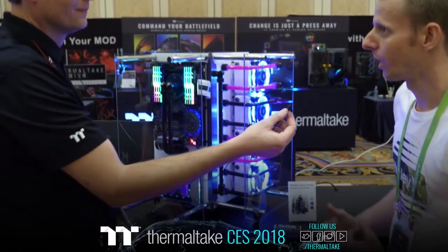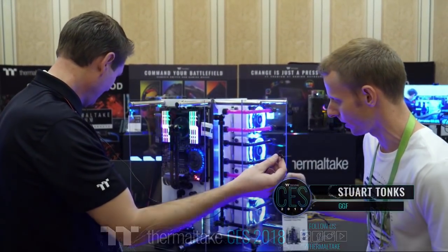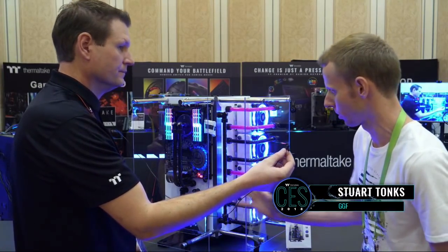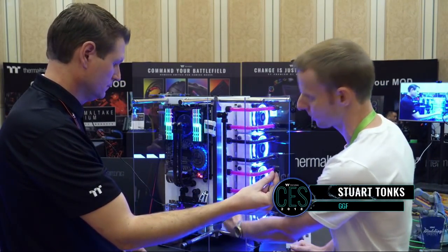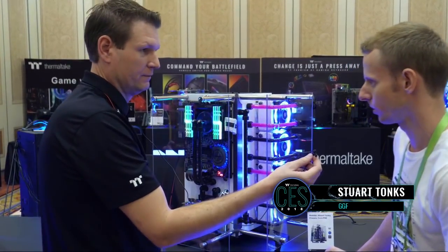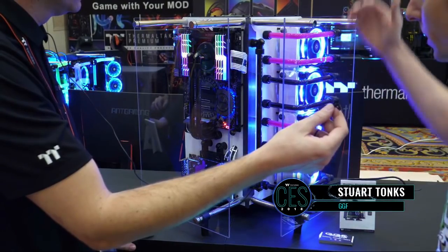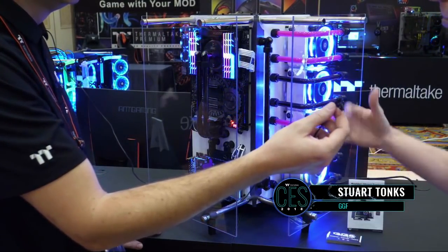600 watts was probably sort of borderline for pairing an i9 system with a 1080 Ti — but it works. This is the Zotac 1080 Ti Mini that Zotac just released. Awesome little card with the Arctic Storm water block built in and built-in RGB. It fits this build perfectly because a full-length card would have extended out into the rest of the case. Once I worked out the power supply would fit, I just ran all the pass-throughs, drew it all out. The inside is tubed up with flexible tubing running through the series on two separate loops — pretty much A to B and then on from there.